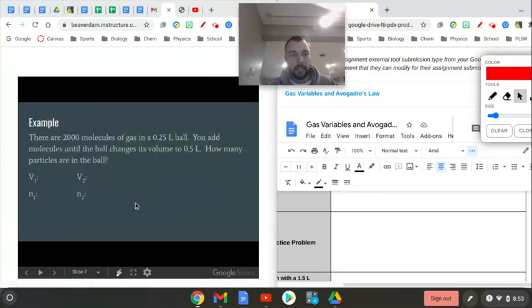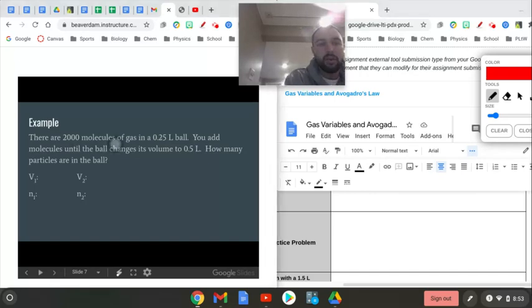Now, here's a practice problem. I'm going to walk you through this a little bit, okay? So whenever I read a practice problem, I'm going to underline the important parts here, and I'm going to summarize it, because what really bothers me is when I read the same example problem 3 or 4 times, I get frustrated and I want to quit. So what I'm going to do is I'm going to summarize it first, and then I never have to look back at the words again. I don't have to reread it.